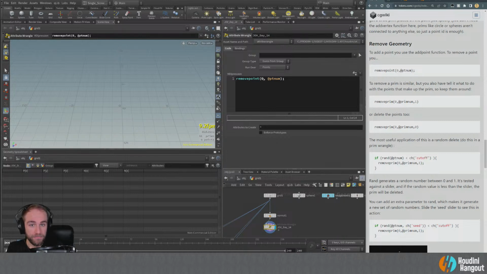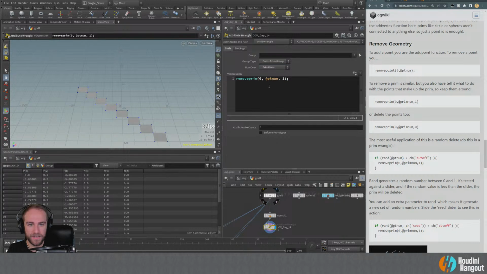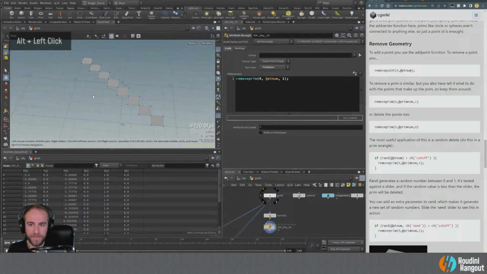All right, so removing a prim, very similar. Remove prim. However, this time we have to say what to do with the points, because obviously the prim has points attached to it. So in this case, we could say keep the points, and hit enter. And in this case, we should have it remove the primitives. And there we go. That is interesting. Remove prim, why is it doing it that way?